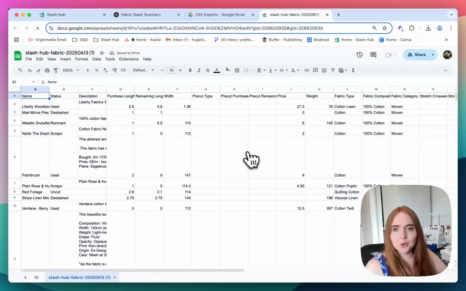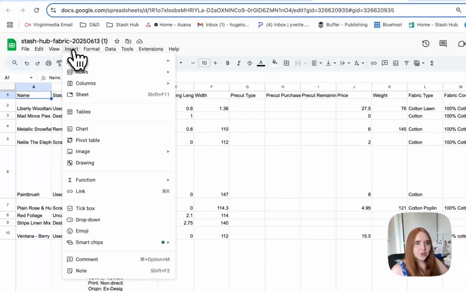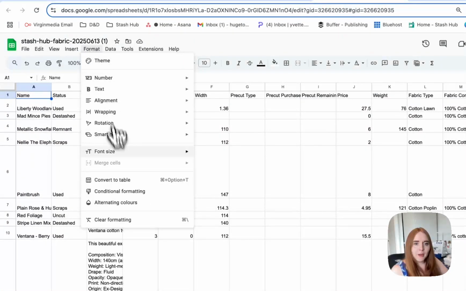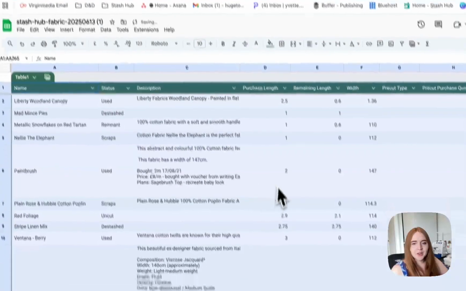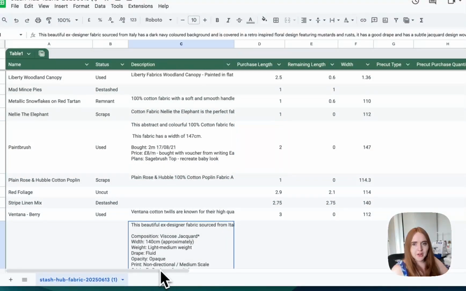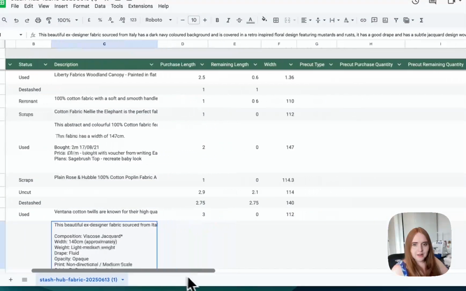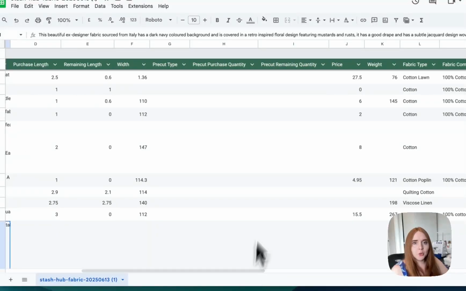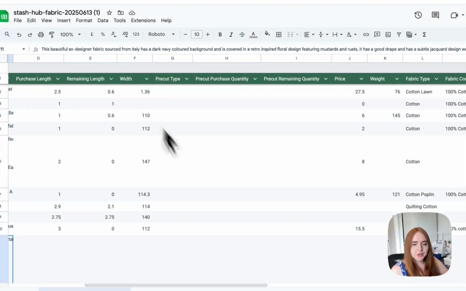Okay, so this is all of my Stash Hub data. So what you can do is tap on, I think it's Format, Convert to Table. So that will just convert it to a slightly different look, but also it means you've got these options here.